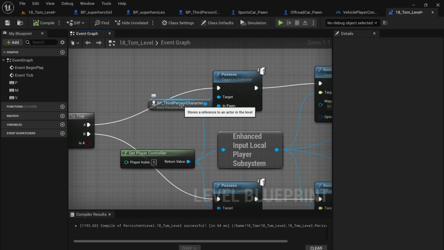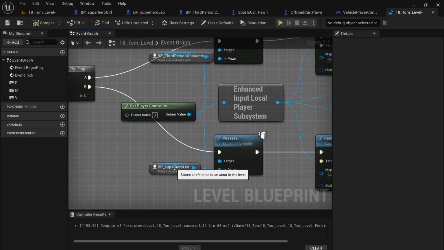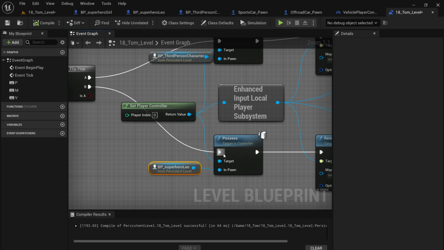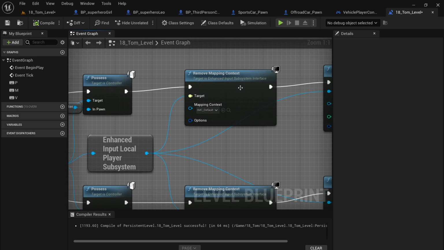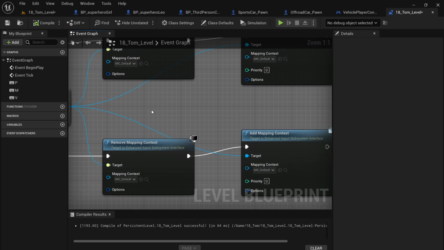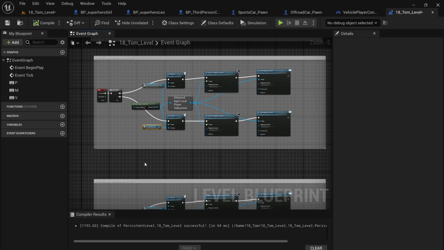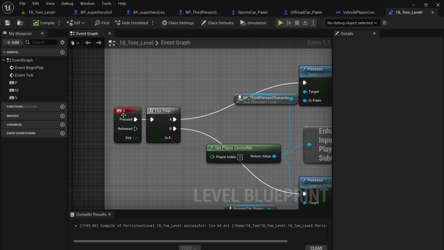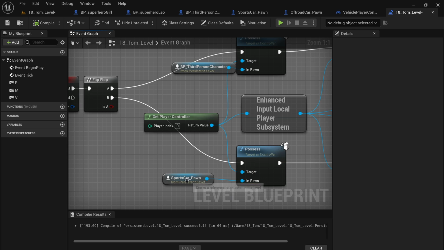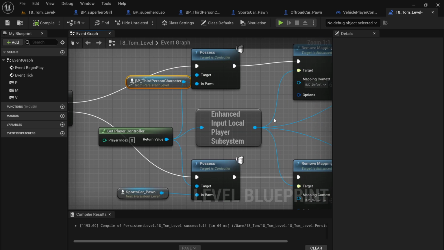This time I want to process between the robot and Leo. This is the superhero Leo, which I select, then load into the level. So it's exactly the same logic: remove the mapping, add the mapping, remove the mapping, add the mapping. So you can swap between these two mapping systems. Exactly the same idea for the vehicle using the keyboard V. So the robot is this, and here's a car. By the way, you don't have to use the robot. Here you can definitely use the superhero girl or Leo as the alternate to the vehicle, but it's really up to you.